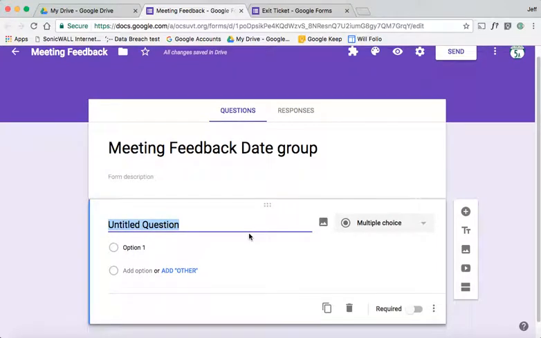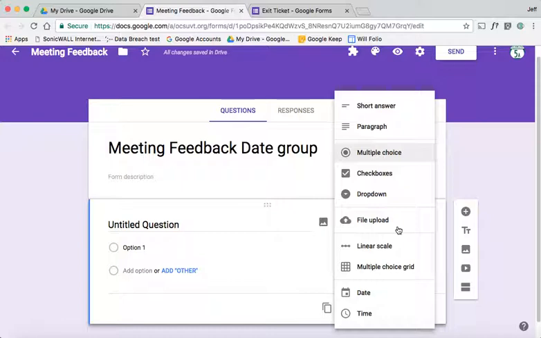Now you can see here the first question I have, the option is multiple choice. If I click, you have all these different options: short answer, paragraph. Check boxes are good if you have multiple possible choices you want people to select, but you don't want them to write in the choices. These options, when you look at the results, will give you correlated results and charts, versus the short answer and the paragraphs where the answers may vary, so you kind of have to sift through all the individual results.